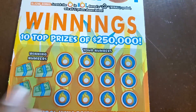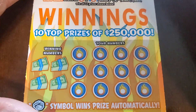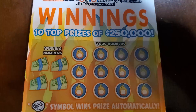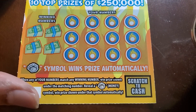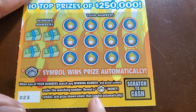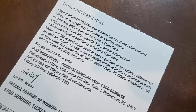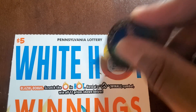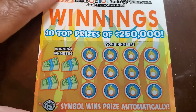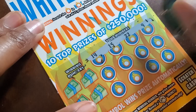On to a newer ticket — White Hot Winnings. We'll go to East Coast Scratch. We need a match to the winning numbers or get the stack, the flaming money symbol to win the prize automatically. If you get a flaming symbol up top you win all. Odds on this one are three point nine two. Got an empty wallet — it's a symbol hunt. Let's see how this one does.